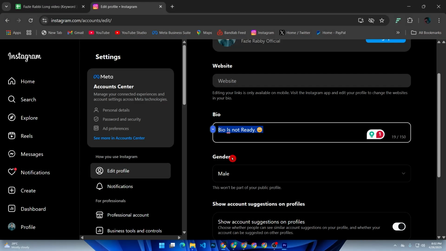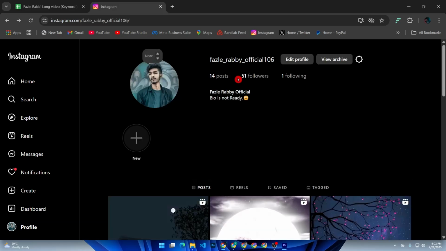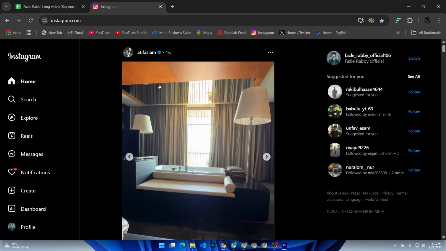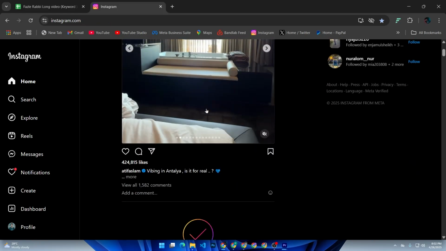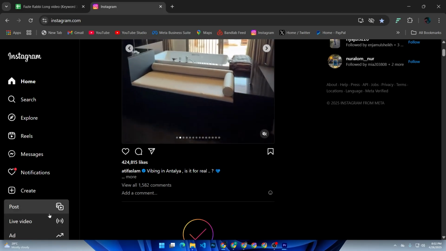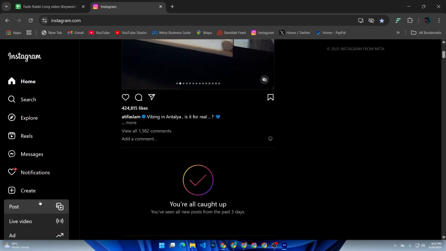If you have access to the Instagram Stories link sticker, you can directly add affiliate links to your stories. Steps. Go back to your home screen. Create a story. Click create, then from here, click story with your mobile device.